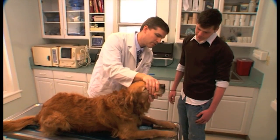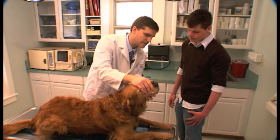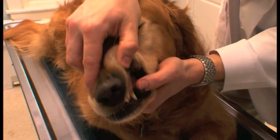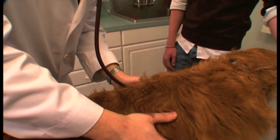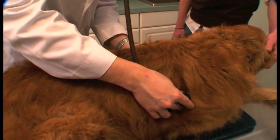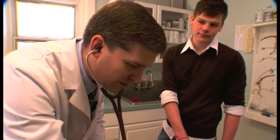And then we'll come back up here and we're going to take a quick peek in his mouth, and we're going to look at his gum color, making sure it's nice and pink, and also looking at his teeth and the gums again for any signs of any dental disease, any tartar, any gingivitis, any growth or anything like that in his mouth. And so we're just going to listen to the lungs again and making sure they're nice and clear. And listen on this side too for the different areas of the heart.